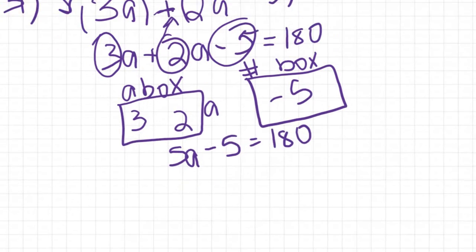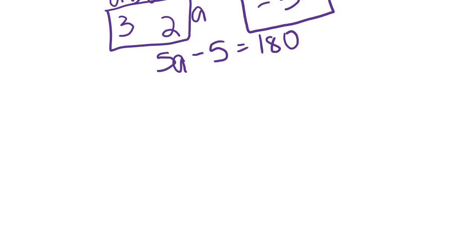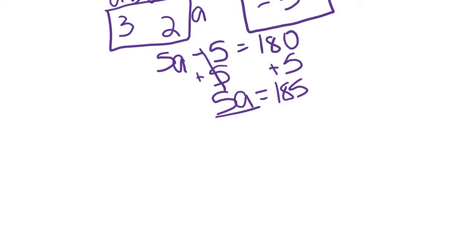All right, now we are going to move the easiest Lego there, which is that 5, because he's not super stuck to the thing we want to find, right? He's just hanging out. So we have plus 5, plus 5. That's going to be 0, so we have 5a is equal to 185. We divide both sides by 5. And we get that a is equal to 41.